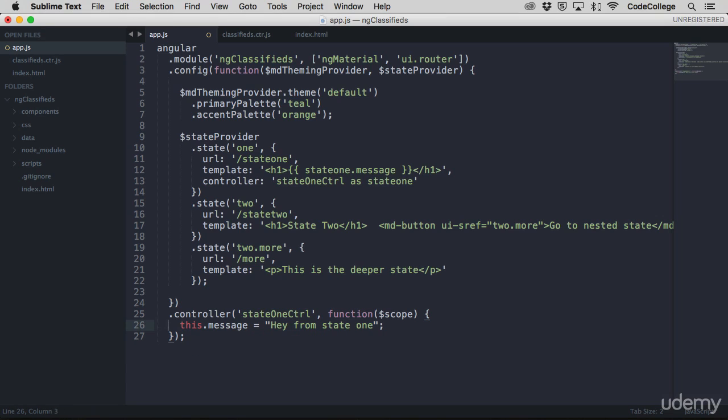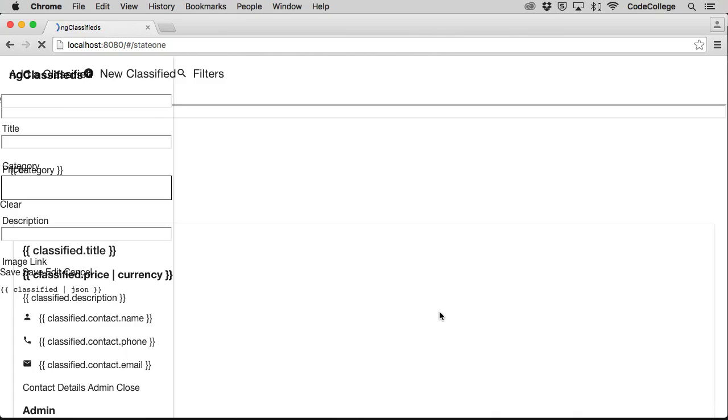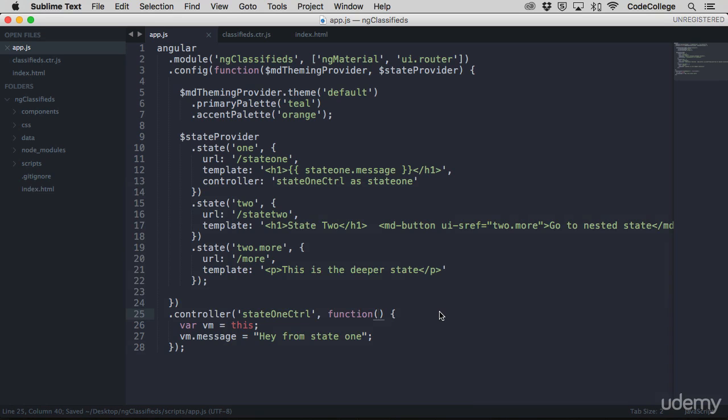And what we need to do to use a capture variable is come over here and say var vm = this. And we're using vm here. This is a popular one to use, and it just stands for view model. And so then instead of this.message, we say vm.message. And so now within the controller, we don't need to inject scope at all. We can get rid of it completely. And so this is a good way to avoid what's called scope soup in Angular. And scope soup can cause a lot of problems, especially as applications grow larger. The benefit here is that we are now explicit about which controllers are lining up with which properties in our templates.